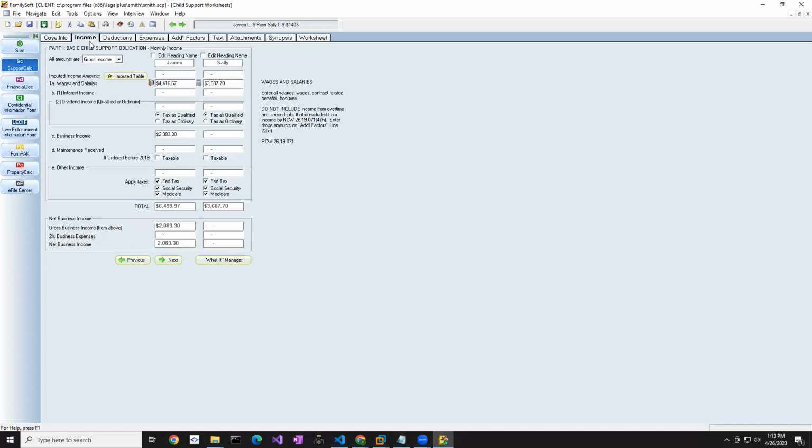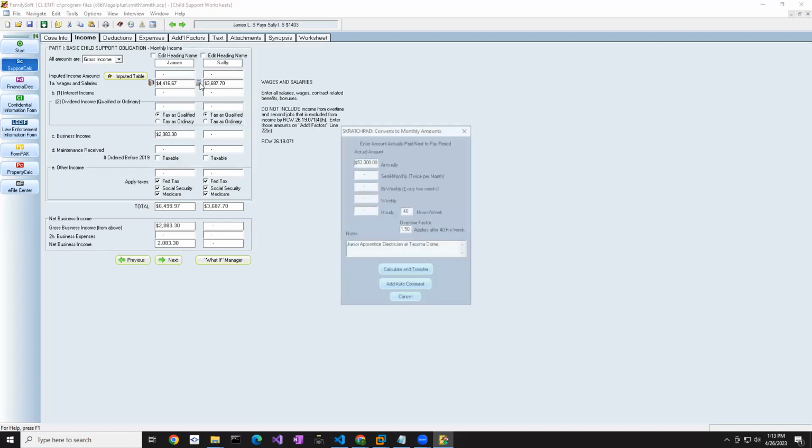As we know, information in the child support worksheet has to be in a monthly amount, and that may not be what you get from your person. Maybe it's an hourly amount, maybe it's an every 2-week paycheck, maybe it's a yearly amount. This is what a Scratchpad is going to help us do. I see we've already gone here and filled in some information. Go ahead and click on the Scratchpad now, Tim.